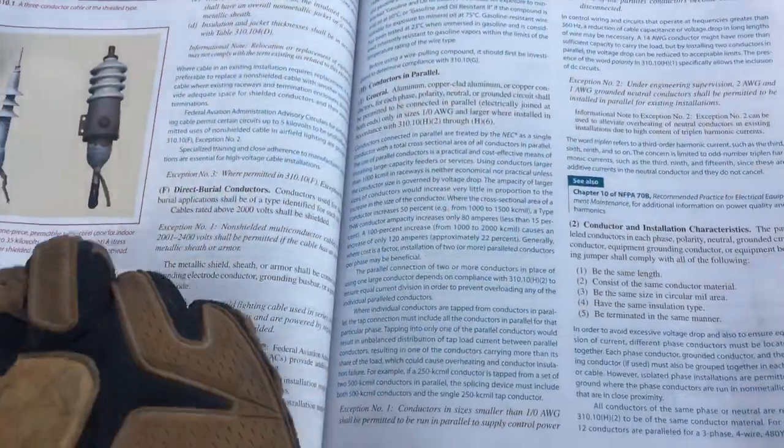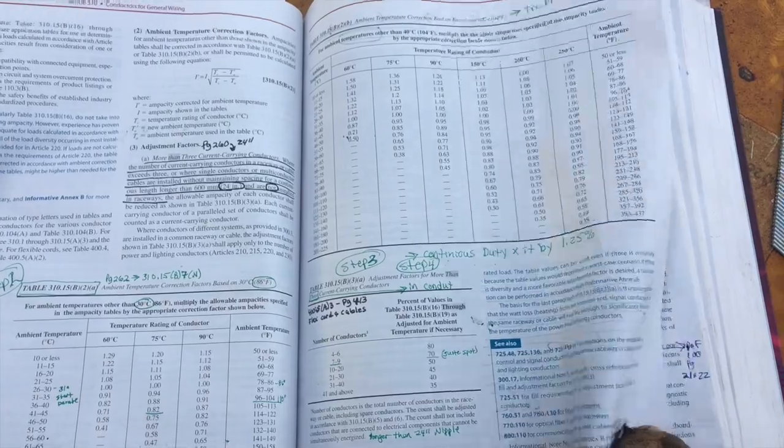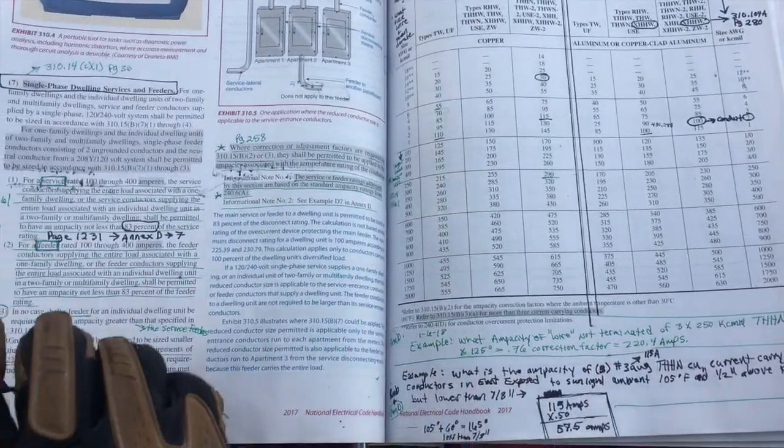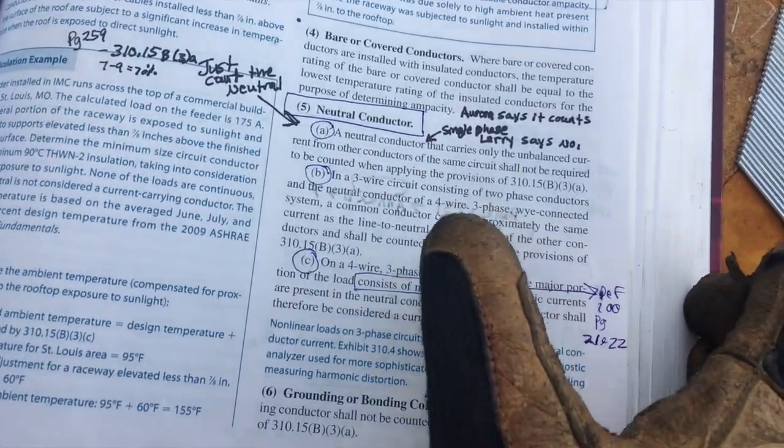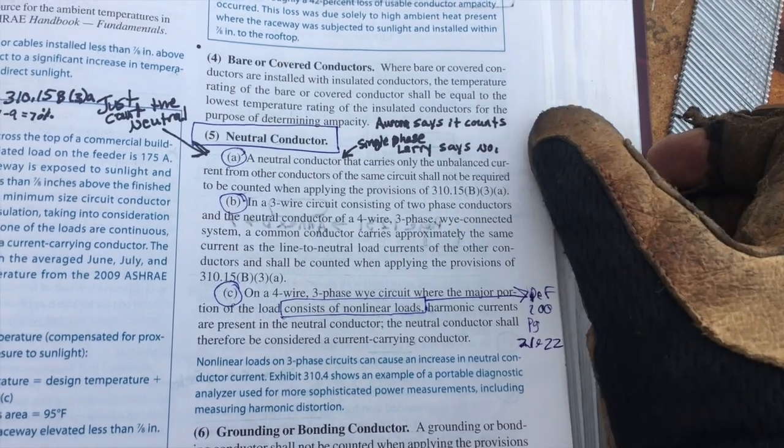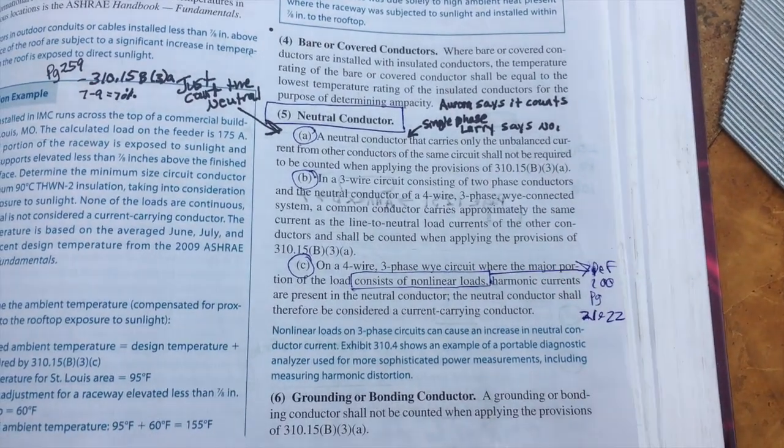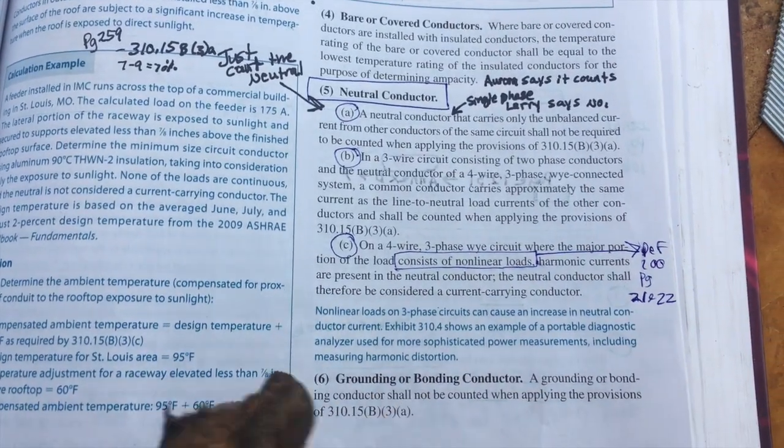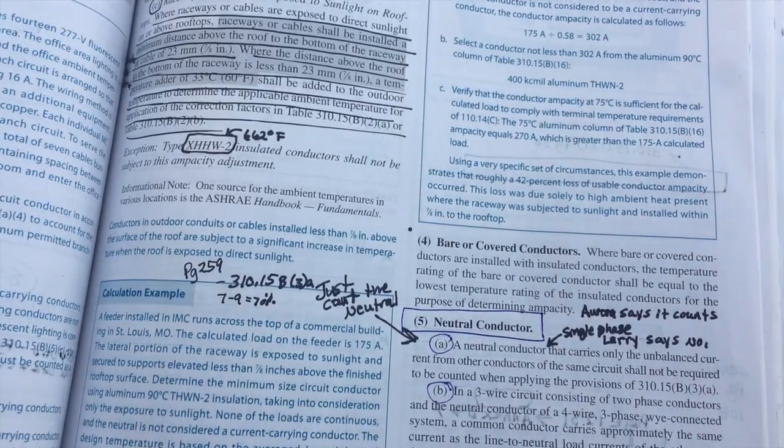You're also going to be considering your neutral, which that's going to be right in here. Your neutral conductors, if they're going to be considered constant consistent of non-linear loads. In this case, if you have a 110 circuit, that's neutral and hot. There is nothing to balance that neutral between a split phase or L1, L2 to carry back the current on the other leg. Three phase also has, your symbol is 1.73, is a square root of three that you're dealing with on your neutral. And so in this case it's just a 110 leg, so you do have to consider your neutrals current carrying per 310.15B4.